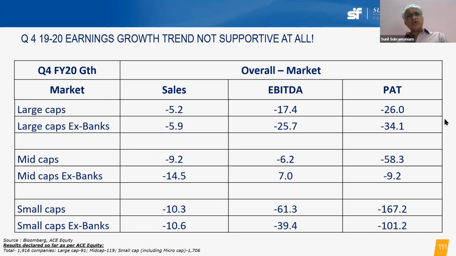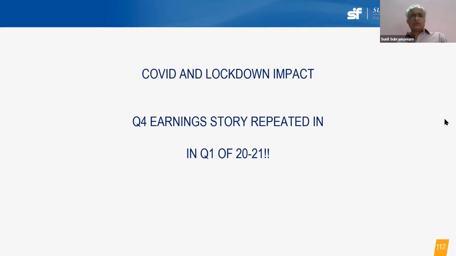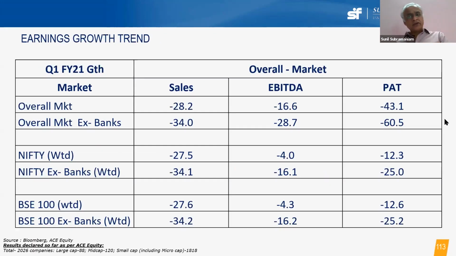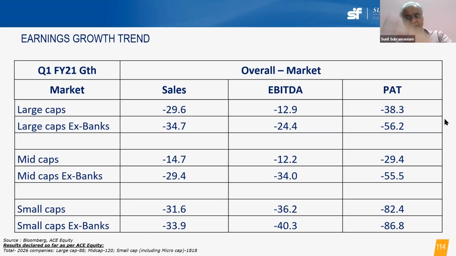How did the new quarter pan out? That is April, May, June, because as they were investing, those numbers were coming out. You can see here that the bad news continued. The market was down 43%, and with large cap, mid cap, and small cap we saw the same kind of heavy drop, reflective of the 23% GDP drop that we experienced in the quarter.